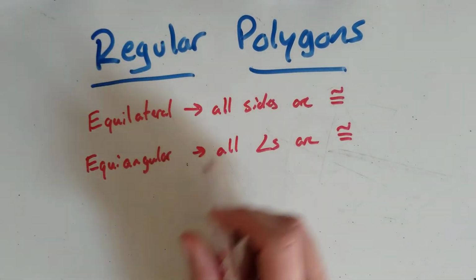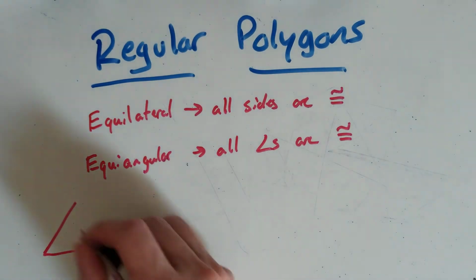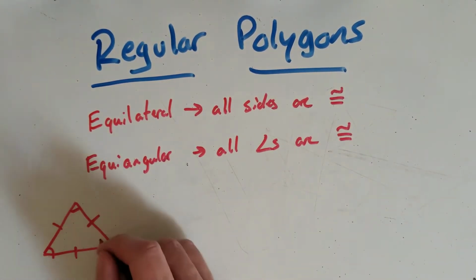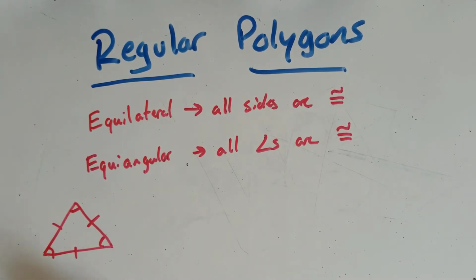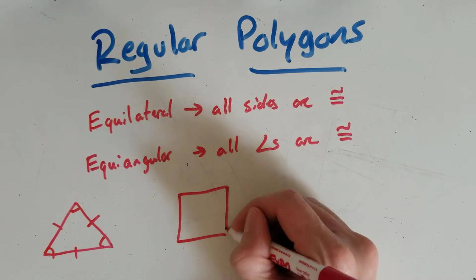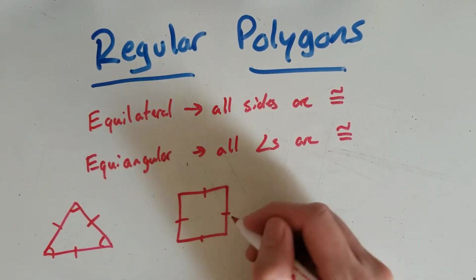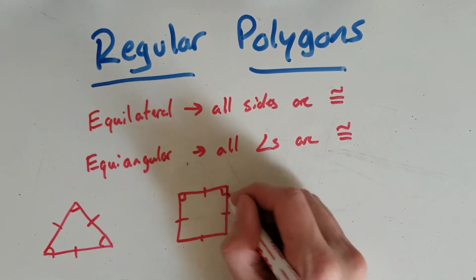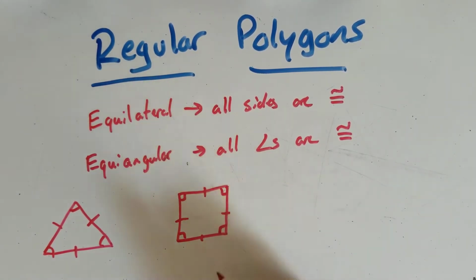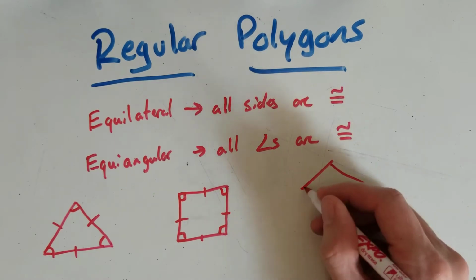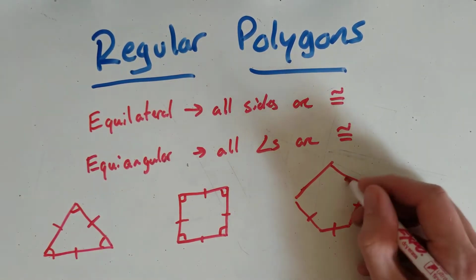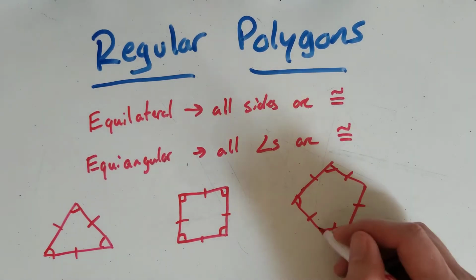For a regular polygon, some of them have special names. That would be like an equilateral triangle. Every side is the same, every angle is the same. When you're dealing with a quadrilateral, there's a special shape where every side is the same and every angle is the same. We call it a square. So a square is a regular quadrilateral. And then you could have a pentagon, where every side is the same, not drawn to scale here, and every angle is the same.